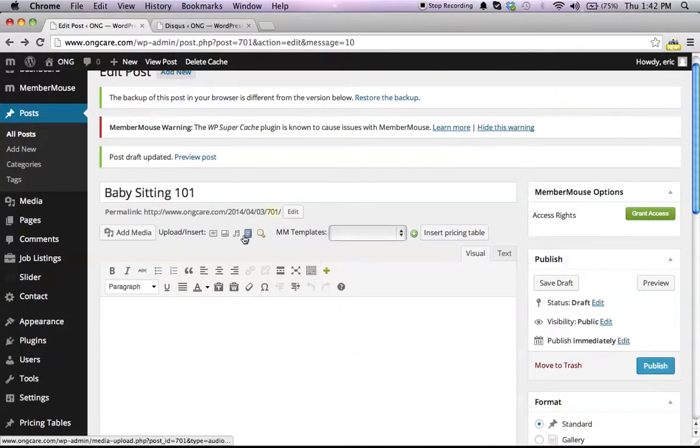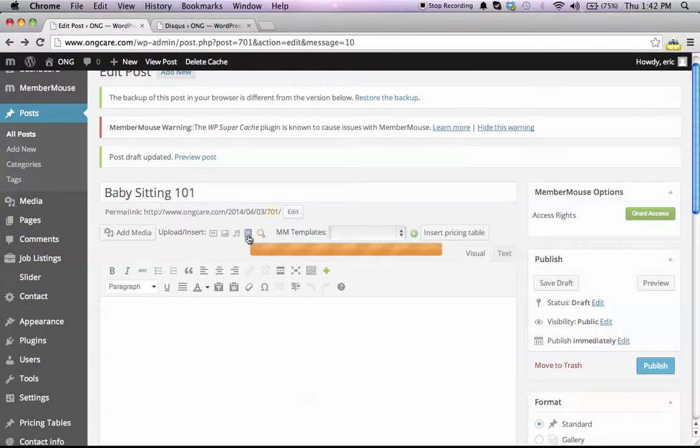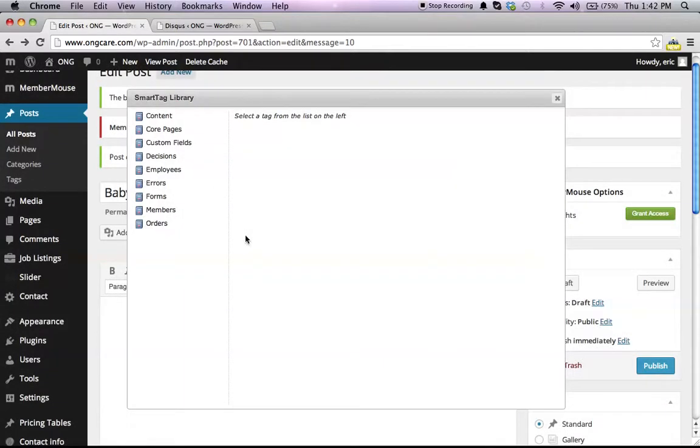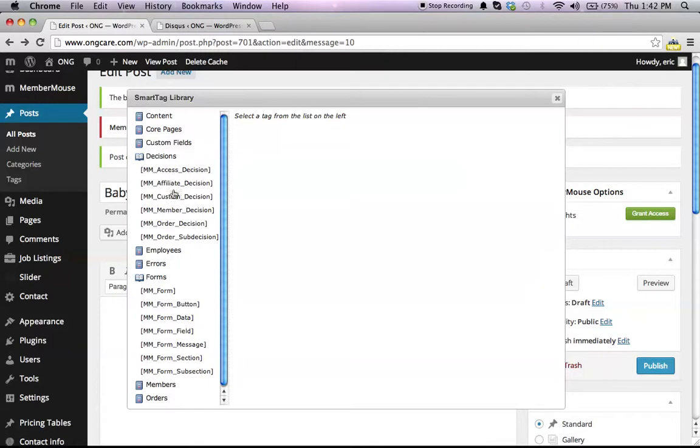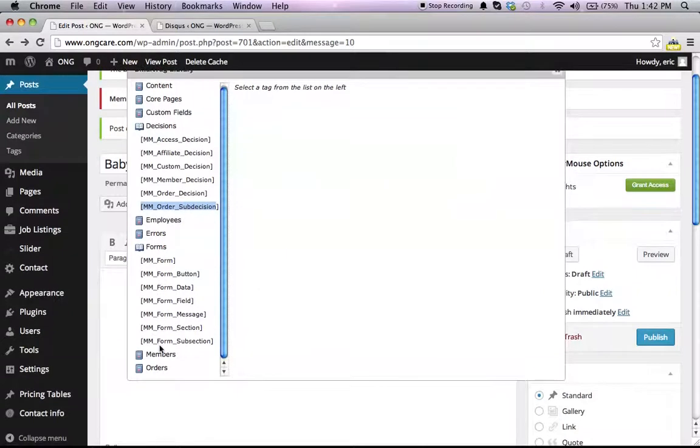Okay, so in this case, for instance, there's a smart tag for, let's say, forms, or let's see, decisions. So when you put in this shortcode right here, well, let's go to one that requires an ID.